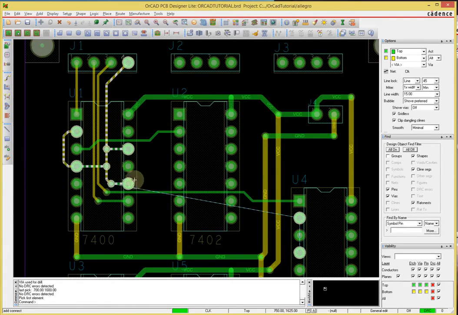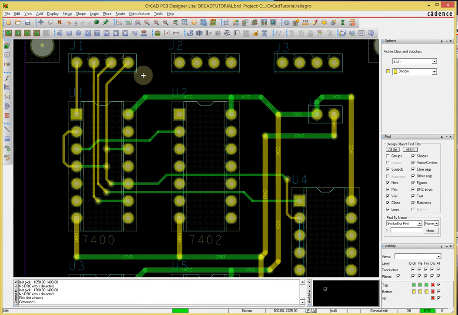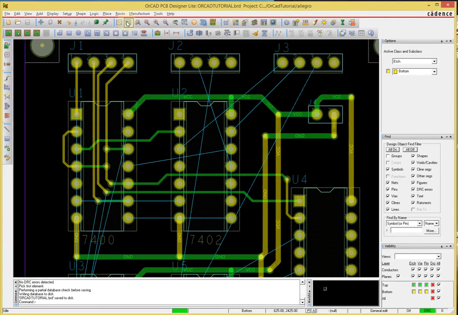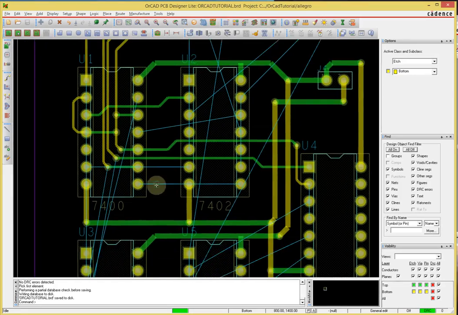So I'm already on the top layer, so I'm gonna just lay out a trace and come in between these pins right there. Right, let's see. Double click to lay out and be on the bottom layer, and since I'm so close, I'm gonna leave it at the bottom layer and finish that there. Okay, once again, exit the tool, done, Control S, save, reveal all ratlines to see what we have left to do.